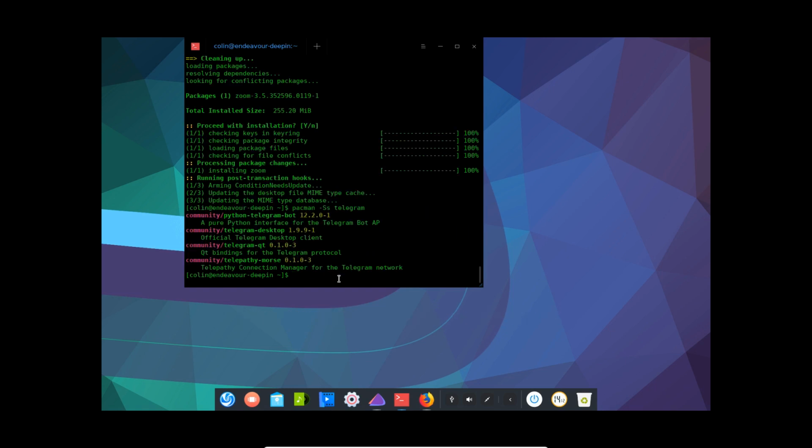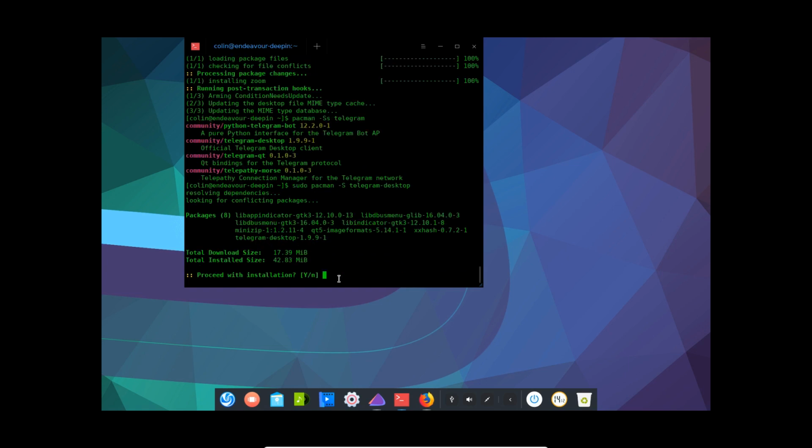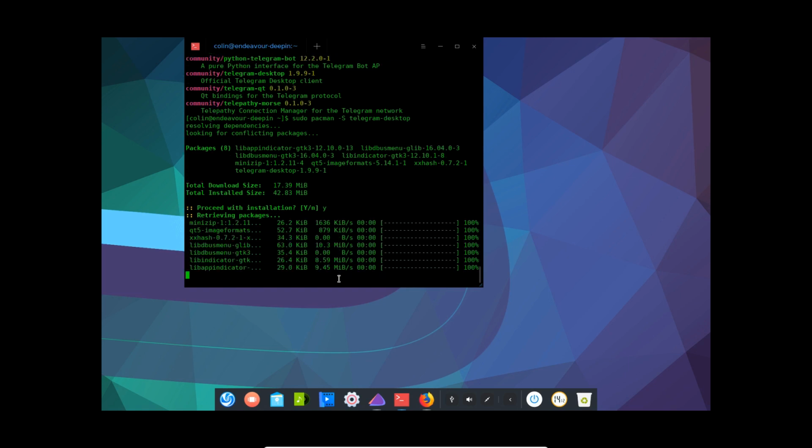If you're not sure which is the best way to install it. So Telegram desktop we need. So it's sudo pacman -S telegram-desktop. And that, yes, go ahead with that, and that should install that no problem.